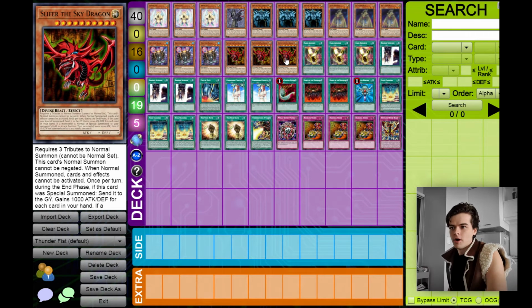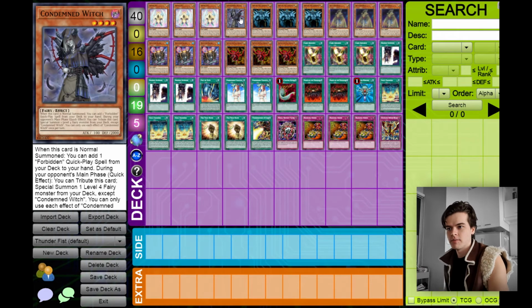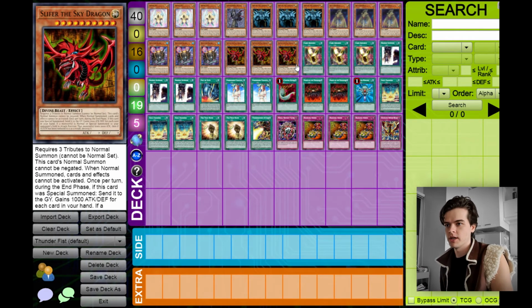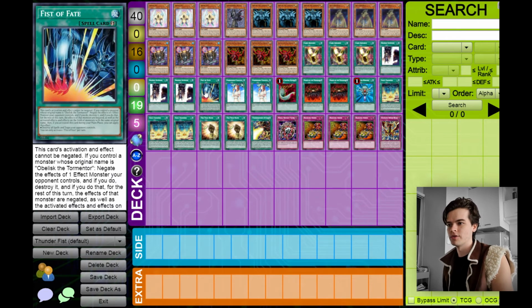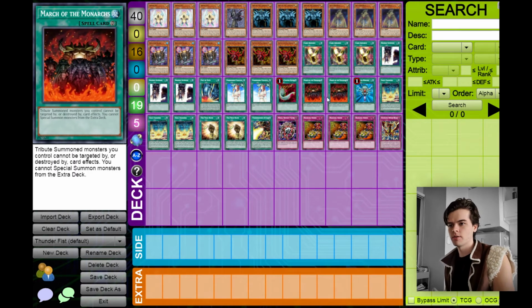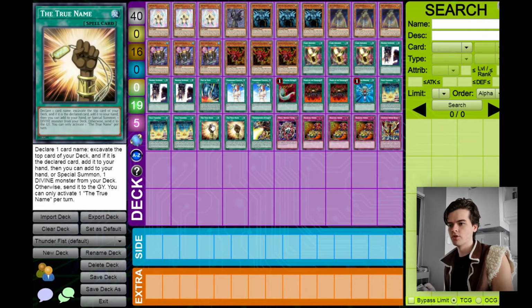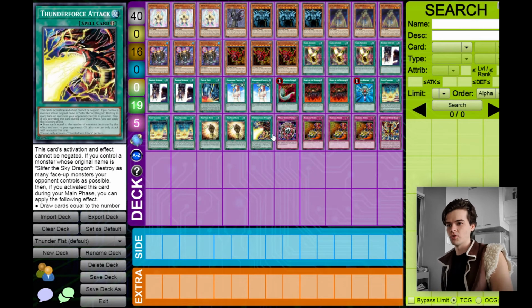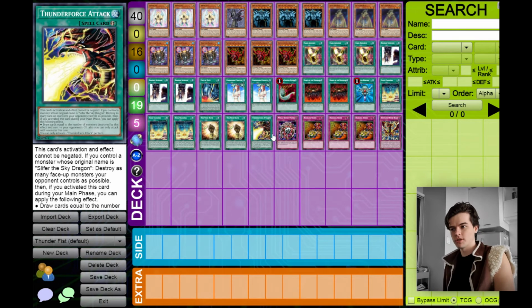Pretty straightforward monster lineup, 3 of each of those monsters except for a Condemned Witch, only 16 monsters. It works well, it's pretty good. Next we got 3 Card Advance, 3 Double Summon, 1 Fist of Fate, 2 Forbidden Chalice, 1 Harpy's Feather Duster, 2 March of the Monarchs, Monster Reborn, 3 Soul Crossing, of course, 2 The True Name, and 1 Thunder Force Attack. This deck is mostly spell cards, hitting at 19 spells. All the spells are integral to the strategy though, in order to get out your Egyptian gods with this strategy.